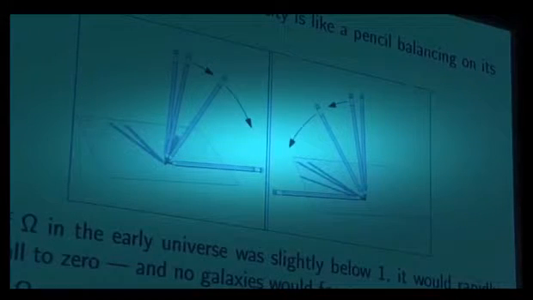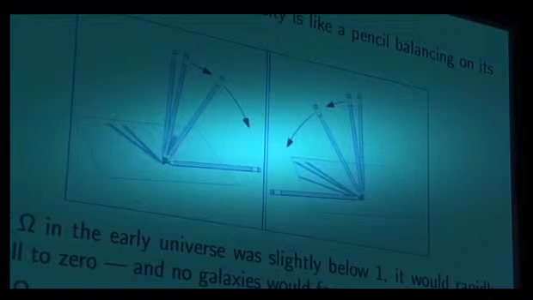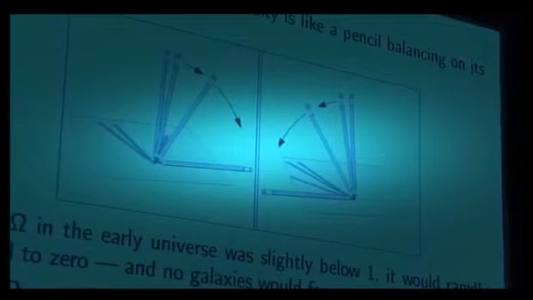If you're willing to just make up initial conditions in a fine-tuned way, you can make this work. But if you want to have any explanation for why the universe looks the way it looks, this conventional Big Bang theory doesn't work. It just tells you that you need omega to have started out extraordinarily close to 1, but it doesn't give you any reason why it should have started out incredibly close to 1.